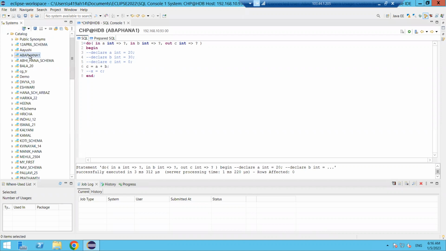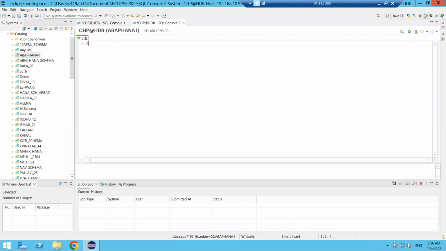One minute, I will open a schema here and I will go to this one. Why it is coming like that? Do and here a is the input and a is the variable and the data type, and something value is there, and input b integer, and output is c, and this is also integer and something value should come here.